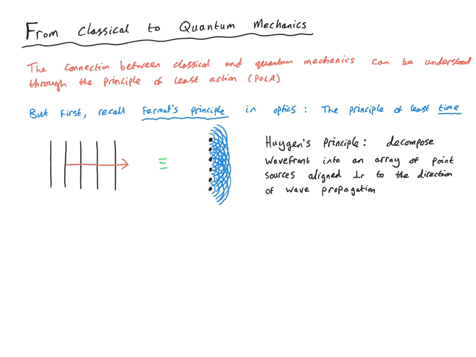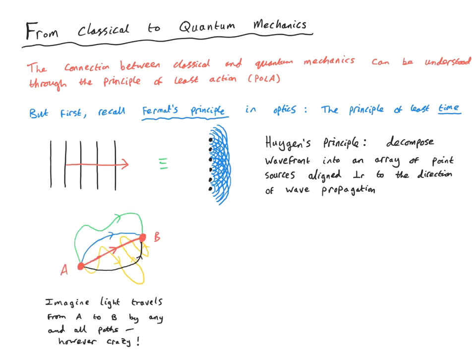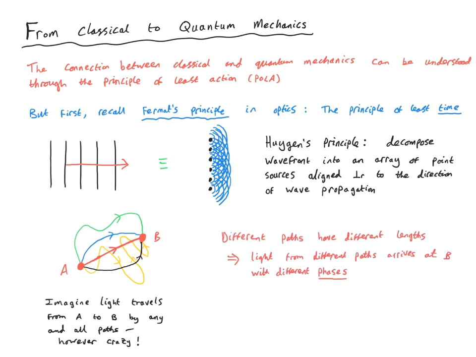From this construction, we can now argue Fermat's principle. Suppose that light travels from a point A to a point B by any and all possible paths unrestricted by the laws of optics. The total amplitude of light at a point is the sum of the amplitudes from all the different ways that light can travel to that point. The lengths of the different paths from A to B will in general vary by an amount delta L, which is greatly in excess of one wavelength of the light, lambda. That's because the light has a very short wavelength. Therefore, the light arriving at point B will have a very large range of different phases due to the different paths taken.